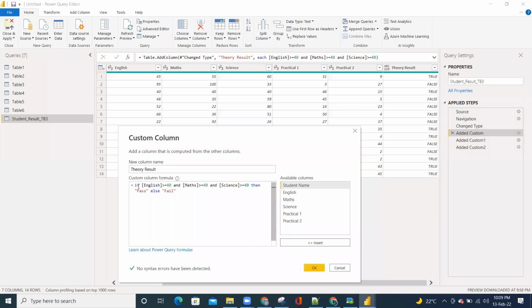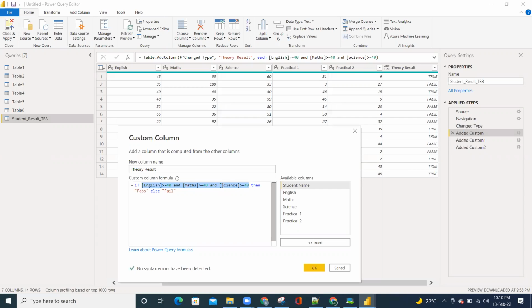I think looks like there is some doubt here. The syntax is that if is followed by a condition. Here multiple conditions are there. If all the conditions are satisfied, then the overall result of this condition will be true. If that is true, then we want to write it as a pass. If any one of them is false, the overall result will be false, because here we have the AND, which means it will check all the conditions. All of them must be true, then only it will give true, otherwise it will give false.